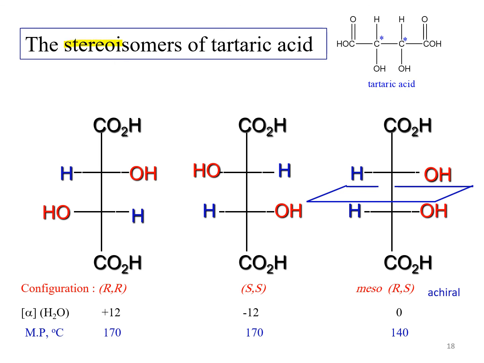The last slide is about the stereoisomers of tartaric acid. It has two chiral carbons. So putting in the formula, we will have a total of four stereoisomers. There can be different configurations seen, as in this case RR configuration, SS configuration, whereas the RS configuration in this case will also be the meso form or achiral. As we can see, it has a different melting point, whereas these two on the left are enantiomers of each other with the same melting point, 170 degrees Celsius.